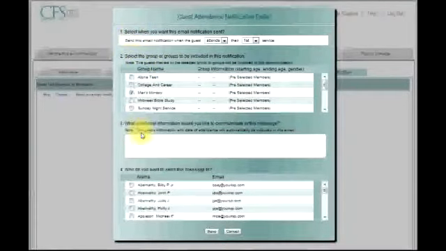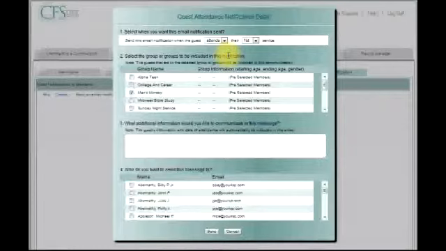and we see that there are 4 steps of information that have to be completed. You select when you want this email notification sent, and it's simply when the guest attends their first service. Secondly, you select the group or groups to be included in this notification.